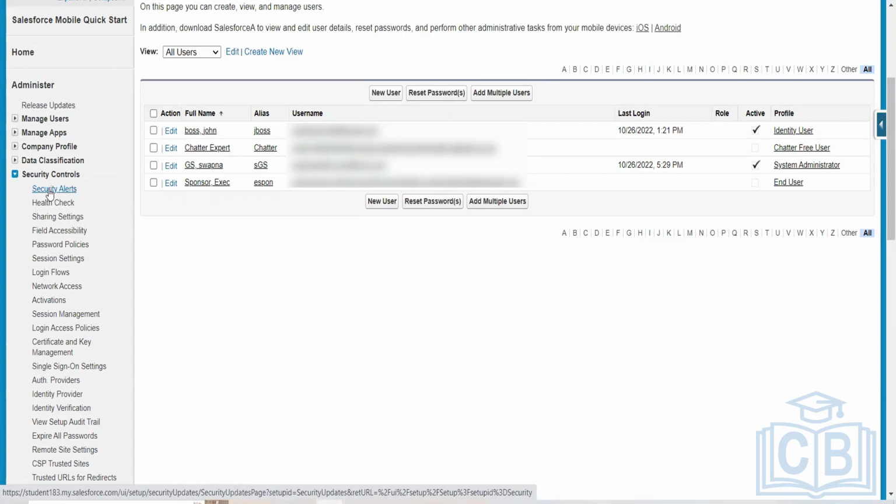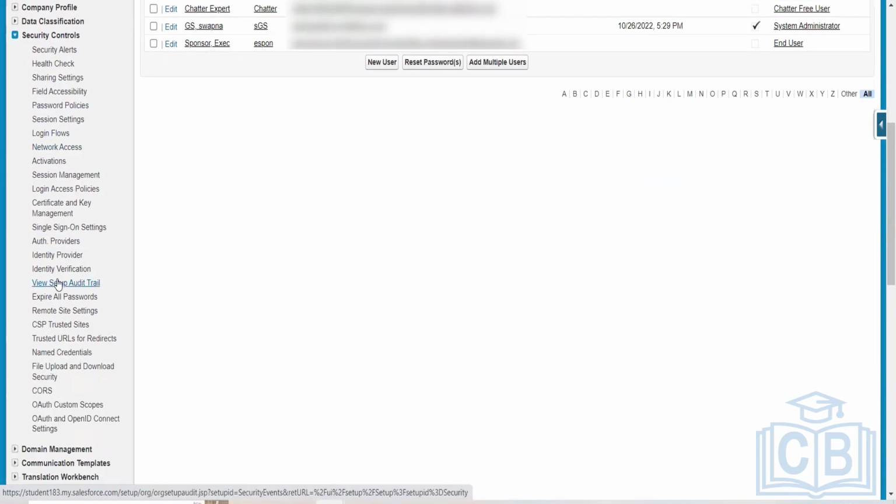Here we do have a lot of security controls where different kinds of information will be taken care of by each and every feature that is given here, but we use very little of this. They are called field accessibility, password policies, single sign-on, expire all passwords, remote site settings.